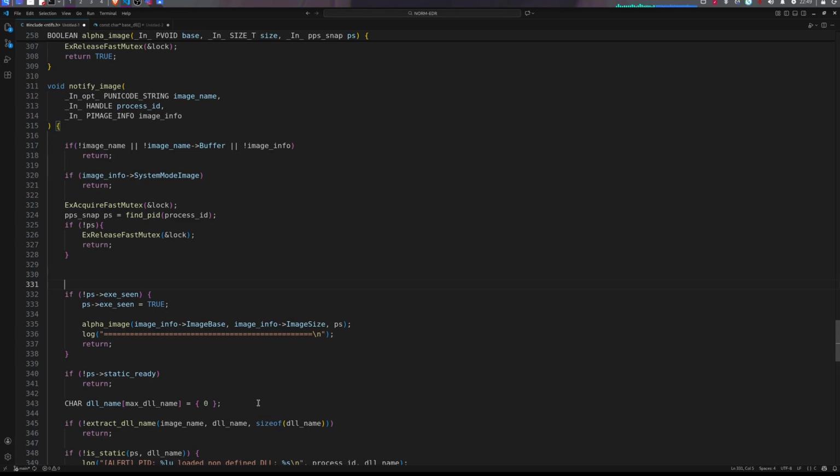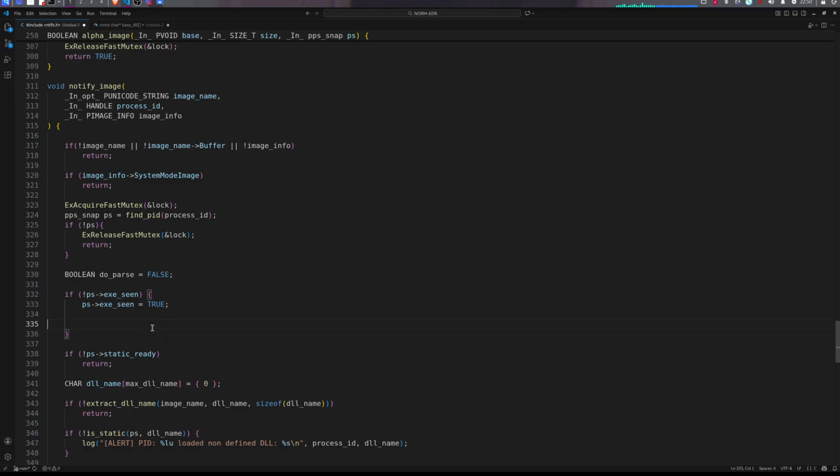To solve this problem, we can make another boolean variable here, and let's call it do parse, and make it equal to false obviously. And let's delete it from here, and we're gonna make do parse true.